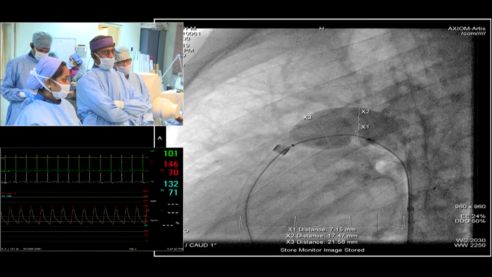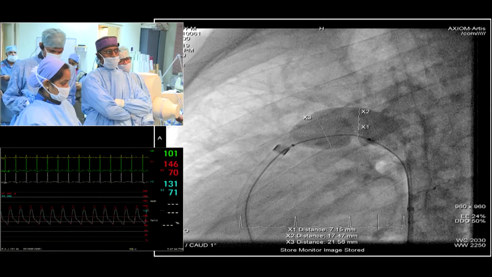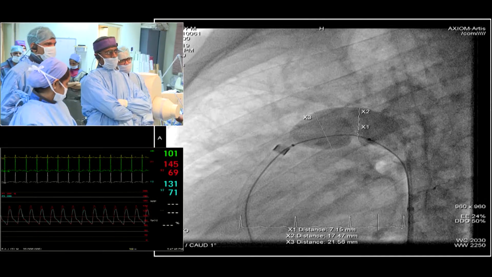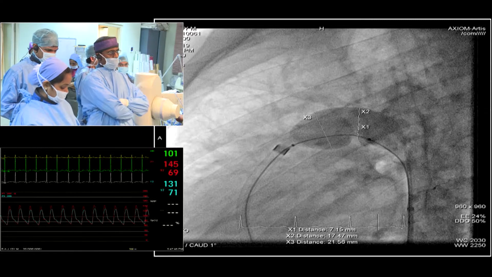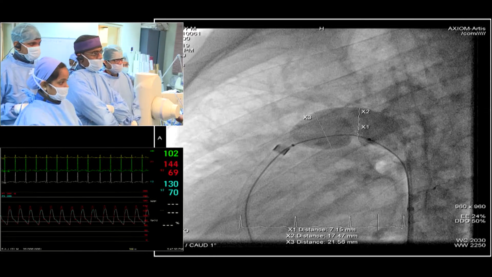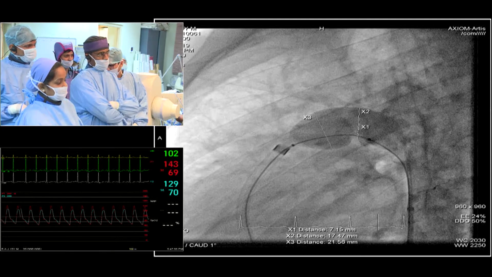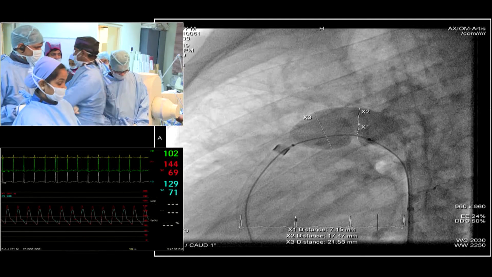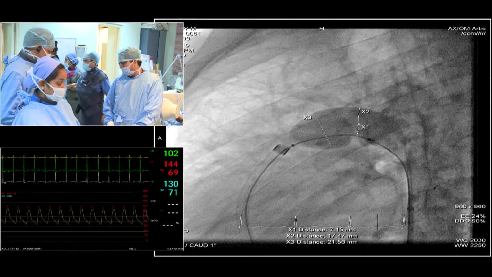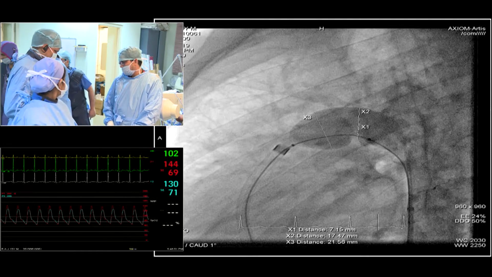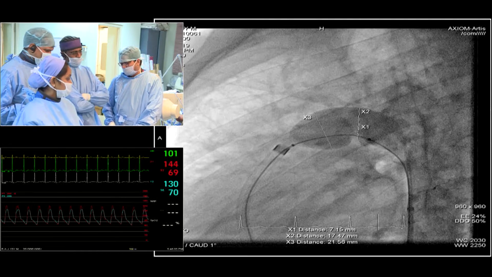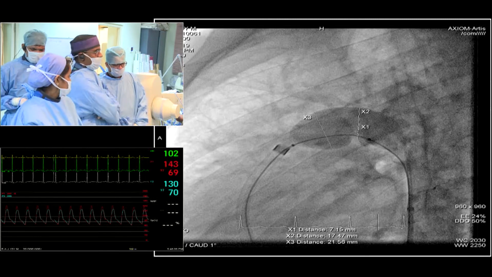So just on what Joe said about the size, I think this is obviously a long duct. Therefore, the waist of the device is also going to be stretched, as well as the fact that you probably want some extra security by oversizing it compared to the waist. And I'm just concerned that if you base your size on the waist, 18, you'll undersize it, because the device is going to be stretched out a bit as well, because it's going to be pulled along the length of the duct.